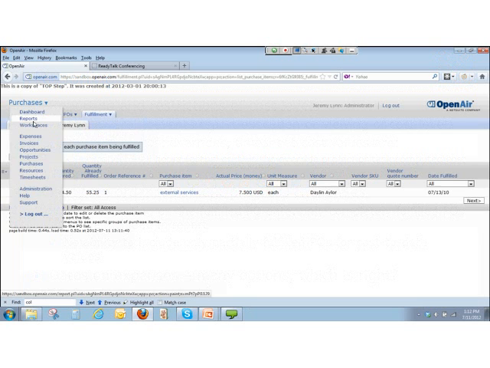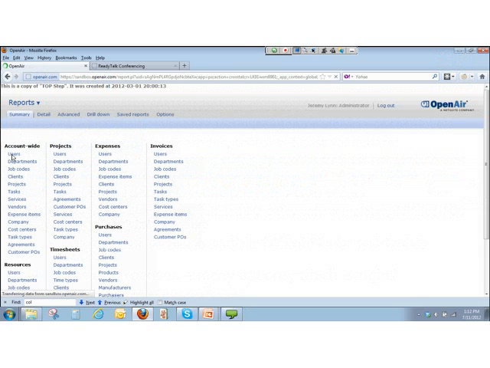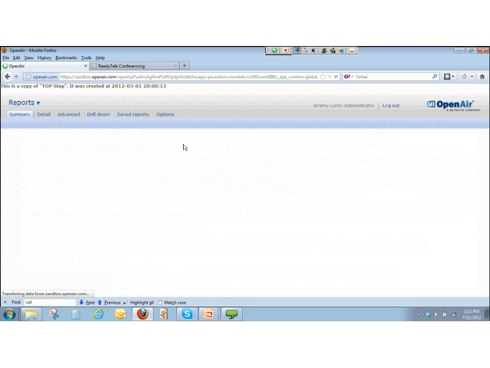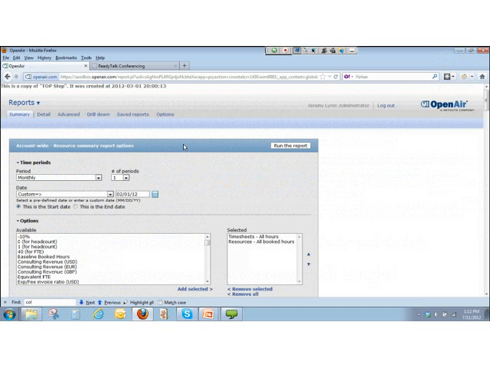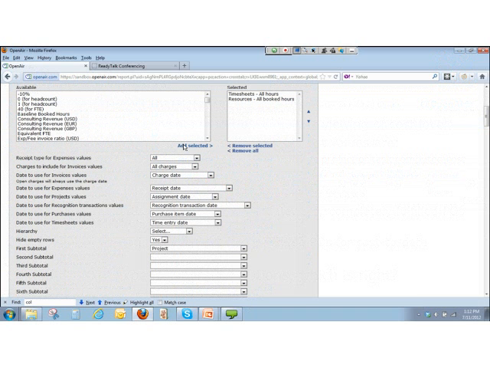But the example that I give people is on this report, the date to use for purchase values. It's a bit misleading, but it says purchase item fulfilled date. But the key is fulfilled in past tense.